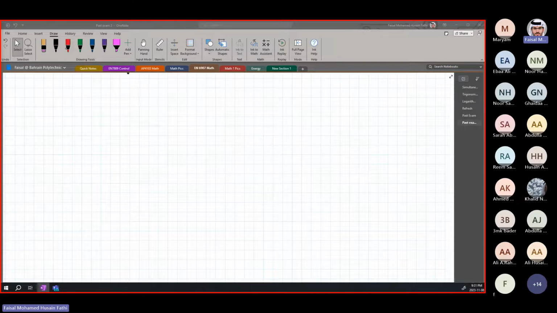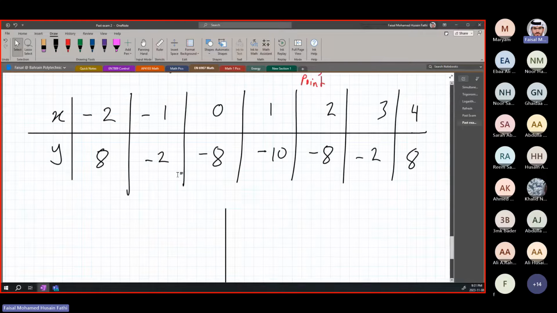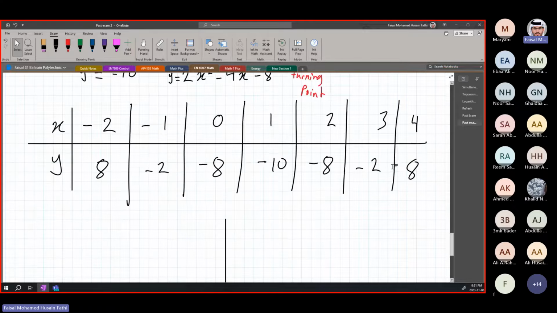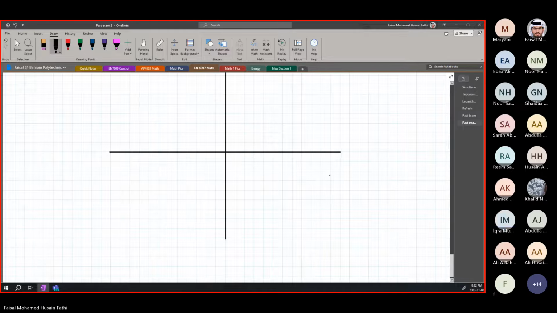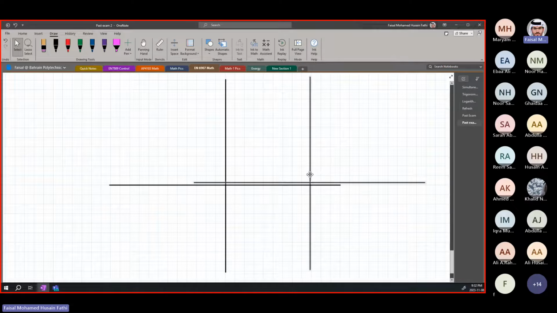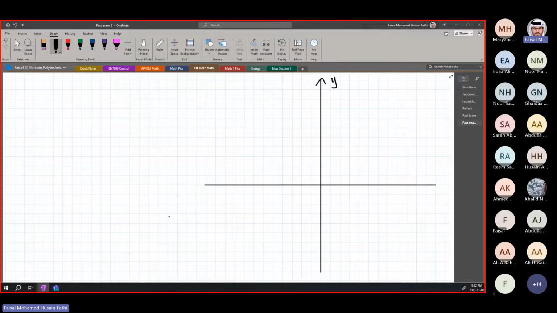الحين نقول بسم الله ونسوي الplotting. I will try my best to stay within the grid lines عشان ان يكون الفاليوز حلوين ومترقمين عدل والسايزز يكون صح. I don't think we need this much x's. احنا من وين بدينا الاكسس؟ من minus 2. شنو largest number of x عندنا 1 اوكي او 4 اوكي so let's go يعني من هني for example. زين so I'm just gonna move my table a bit to the right عشان I do my calculations on the left. خليه كذي. Okay. So we know that this is our y-axis and this is our x-axis.